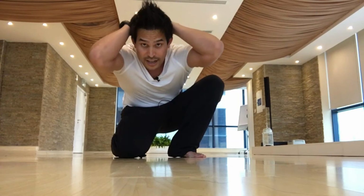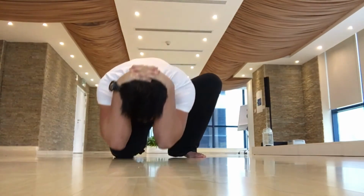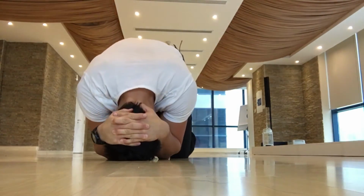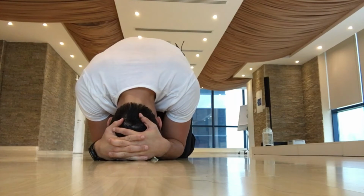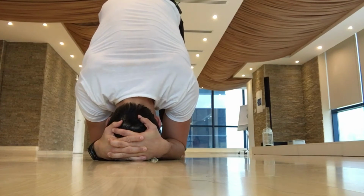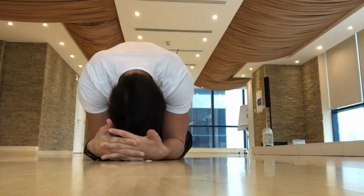So I interlace the hands, squeeze tightly, and then bring my head to the floor, and then lightly let my pinky finger slide down. So that's how you start, and then you press a lot with the forearms. That's how you start to create a solid base. So that's one way to set it up.